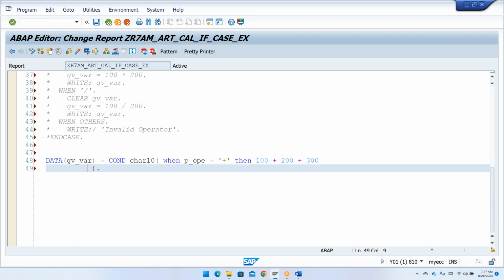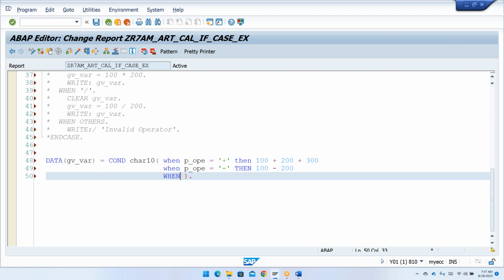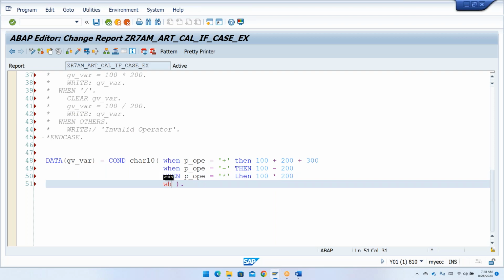Then again one more, when p_operator is equal to minus, then 100 minus 200. Then when p_operator is equal to multiplication, then 100 into 200.